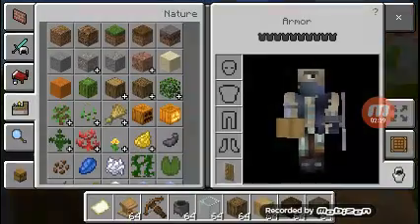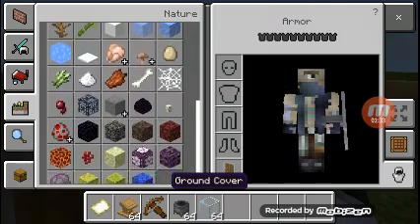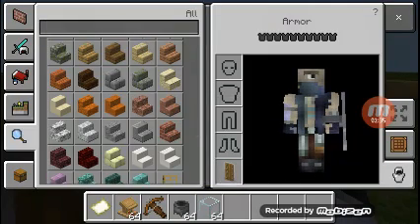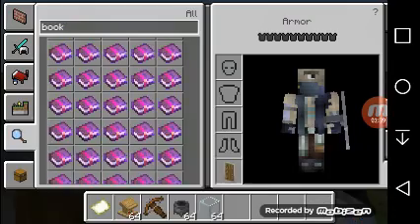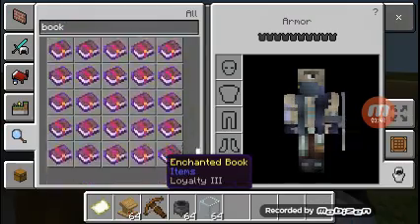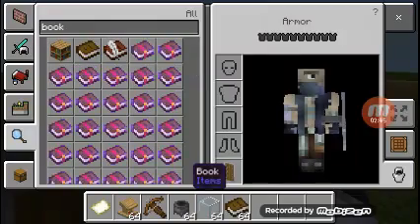Wait, Ethan, you wanna see something? I think you can put books on this. Hang on. No, I said I think you can put a book on it. Just a normal book. I need a normal book. Okay, there it is. I think you can only get a normal book.